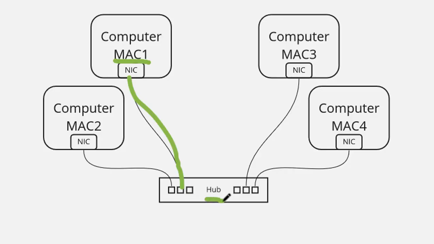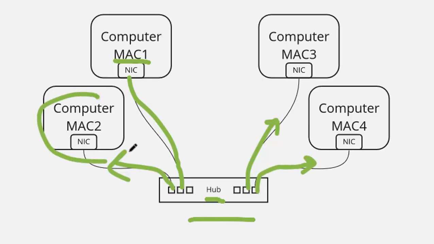When it arrives at the hub, well, the hub really isn't that intelligent. A hub is actually kind of dumb. What it's going to do is say, oh, there's some kind of incoming traffic on the local area network. Let me just send this to everybody. Let me send it out every single port that is connected. One of those ports will be connected to the destination device, and the traffic will get there. That's essentially how a hub works. As you can see, it's not the most efficient way to get traffic from one point to another, and that's why hubs, for the most part, are not used in modern networks.